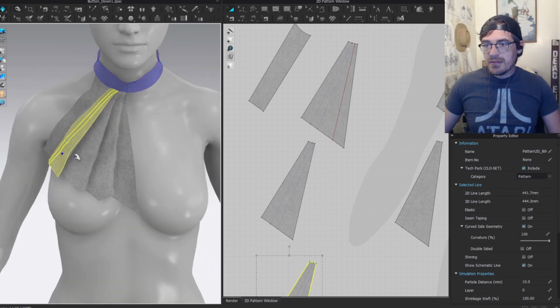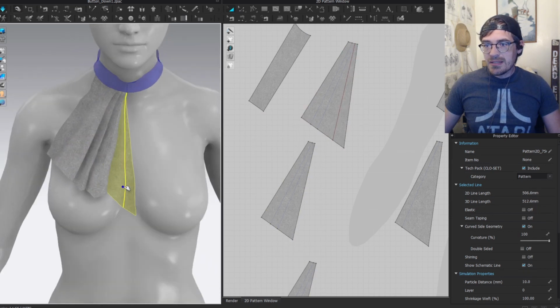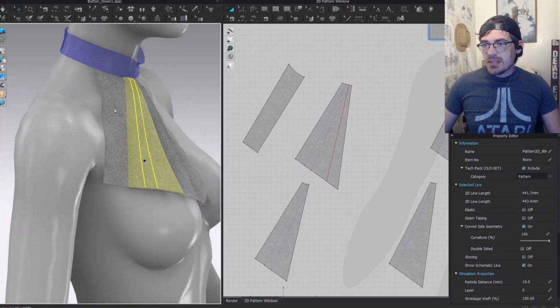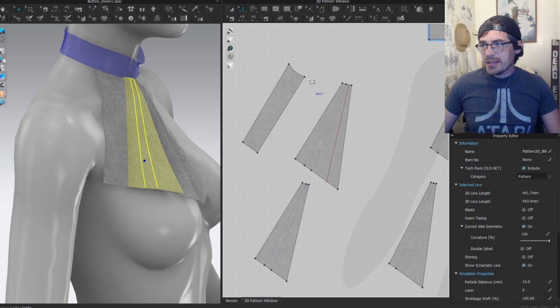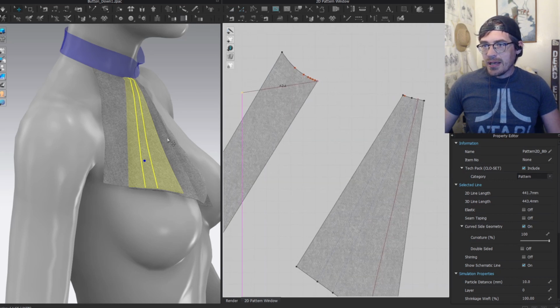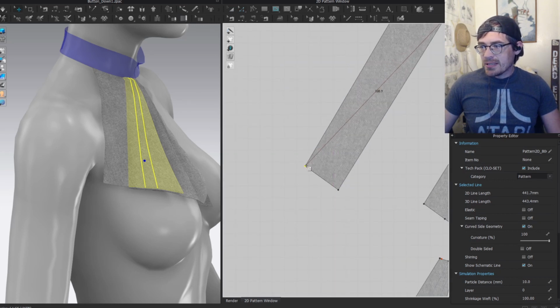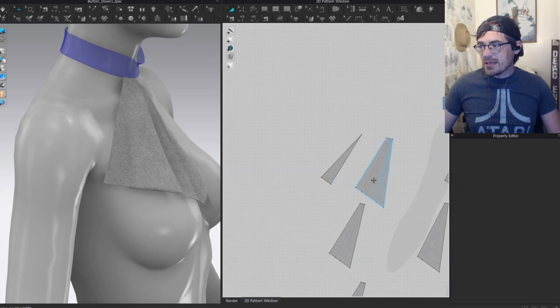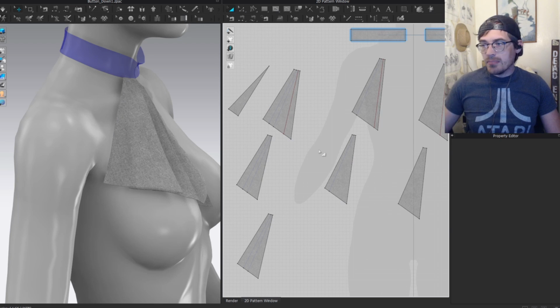And now we have these pleats in the front. And then we'll just go ahead and, okay, so I guess I don't really want all this extra out on the end, so I'll just cut it off. So we're just left with this. Now we can go ahead and merge everything.